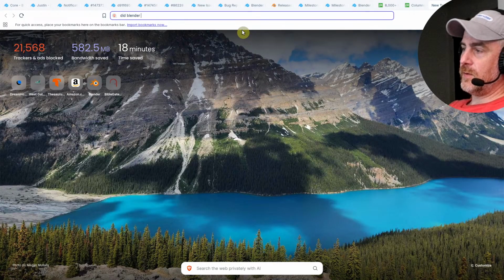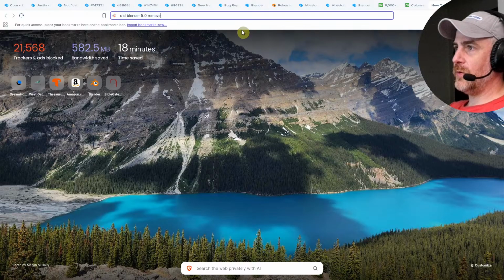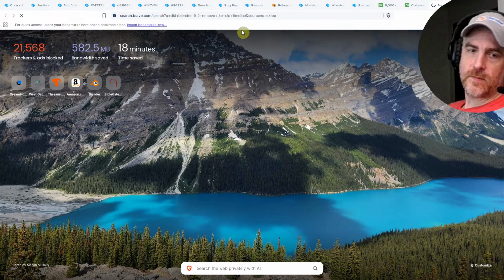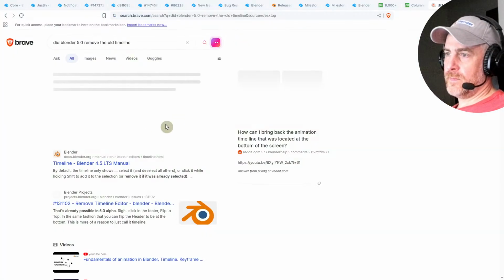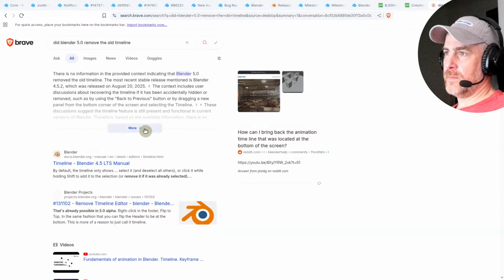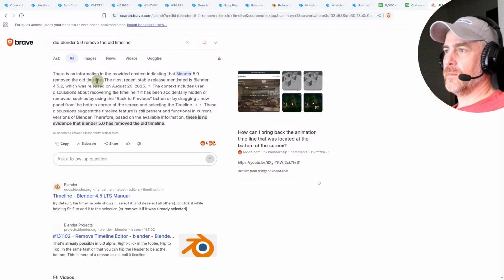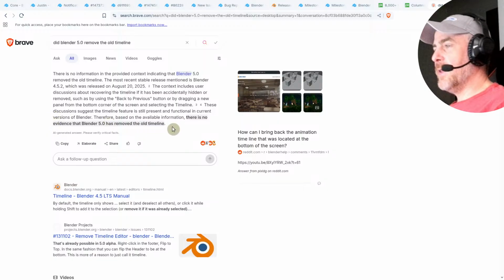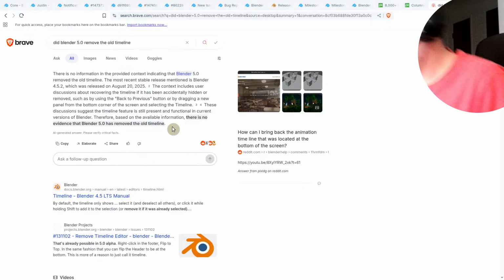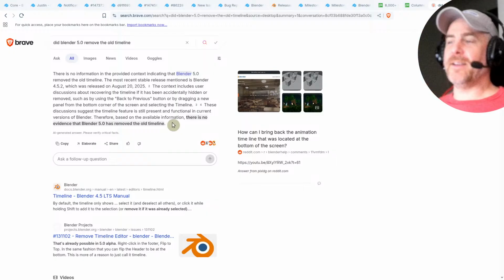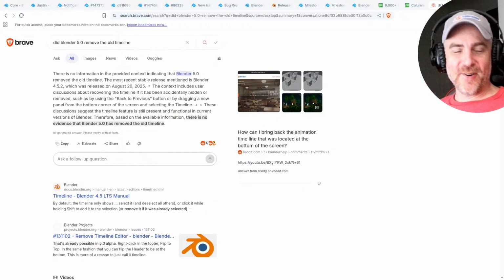Did Blender 5.0 remove the old timeline? There's no evidence that Blender 5.0 has removed the old timeline, except for the fact that it's not there.